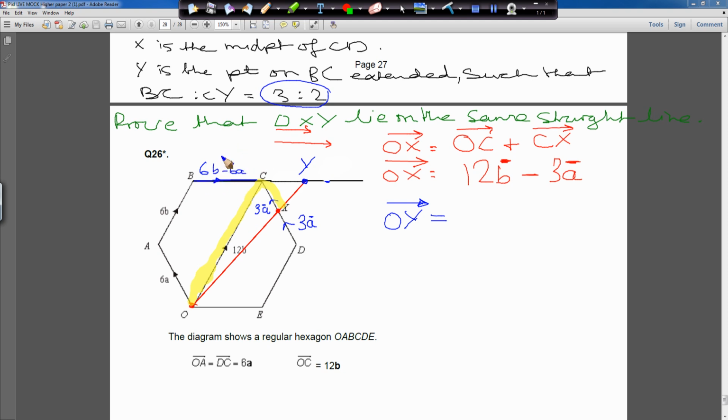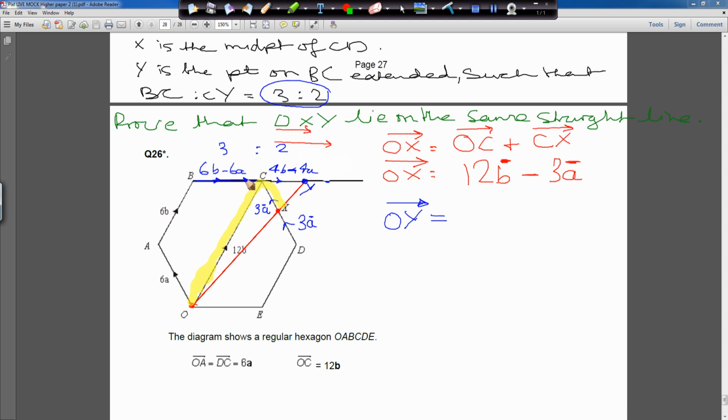Now, this part has a ratio of 3 to 2, so this is 3 parts plus 2 parts. One part, if you divide by 3, will give you 2b minus 2a. This is two parts, so this part here will be 4b minus 4a. Okay, I'm going to get rid of this y for the moment. Please excuse me, folks, because it's just in the way. I'll put it back in a second. 4b minus 4a. Okay, here's our y over here.